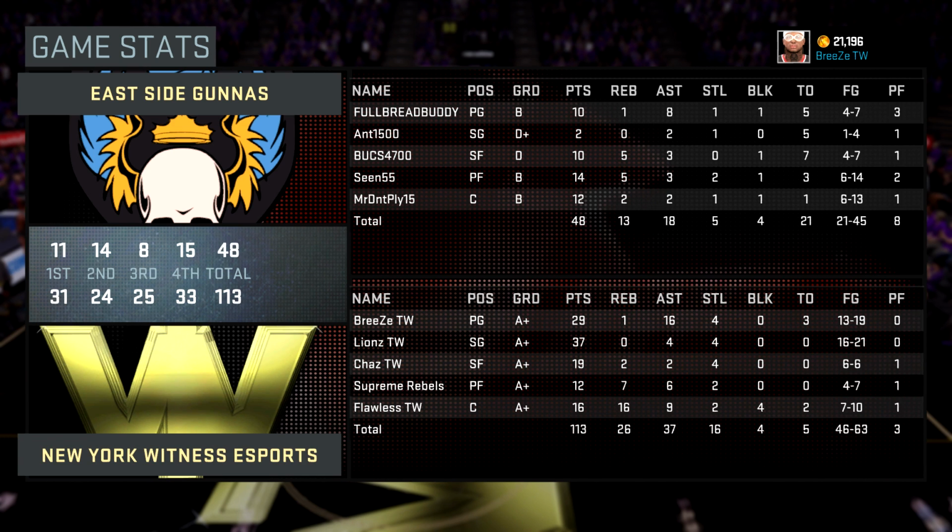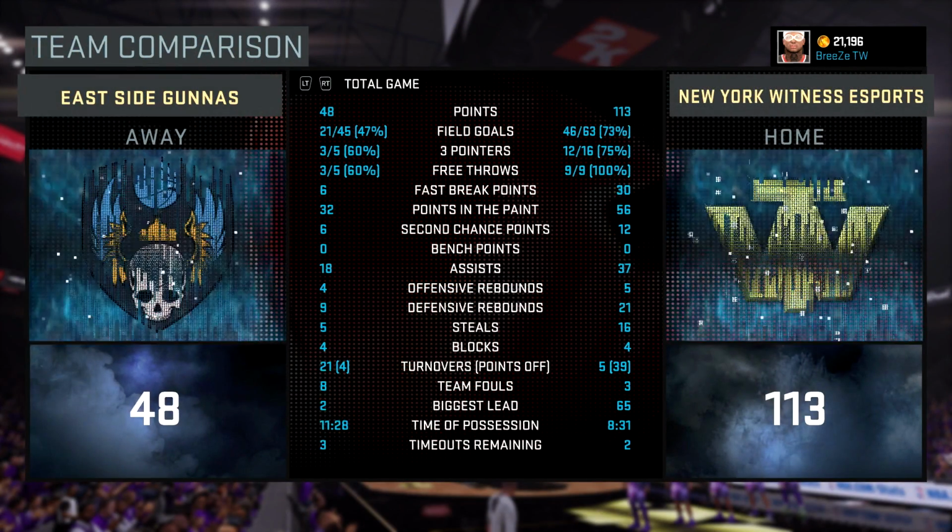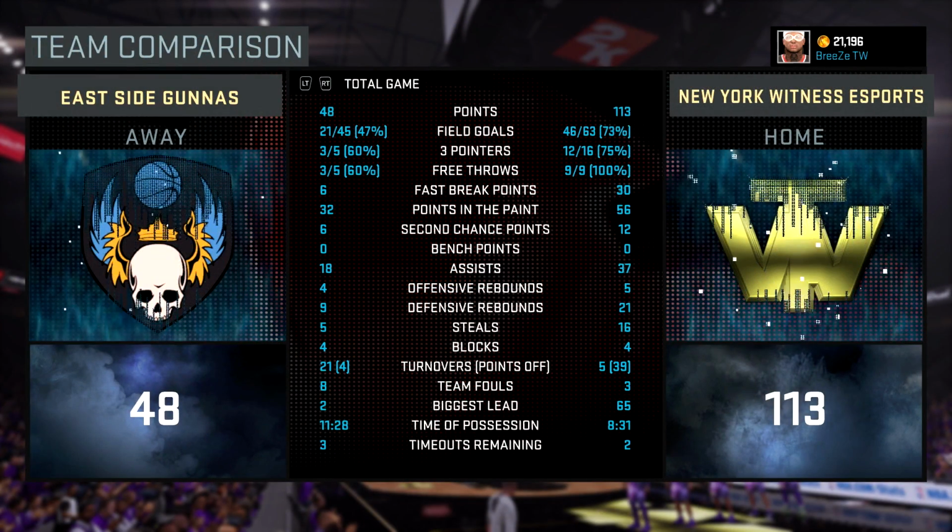As you can see, all around the team stats, amazing. Floss almost had a triple-double. I had my 29 points, 16 assists, 4 steals. My boy Lions went off with 37. As you can see, Chaz 19. Supreme Rebels with 12, almost on a triple-double. Flawless, almost with a triple-double. Had that beast double-double.